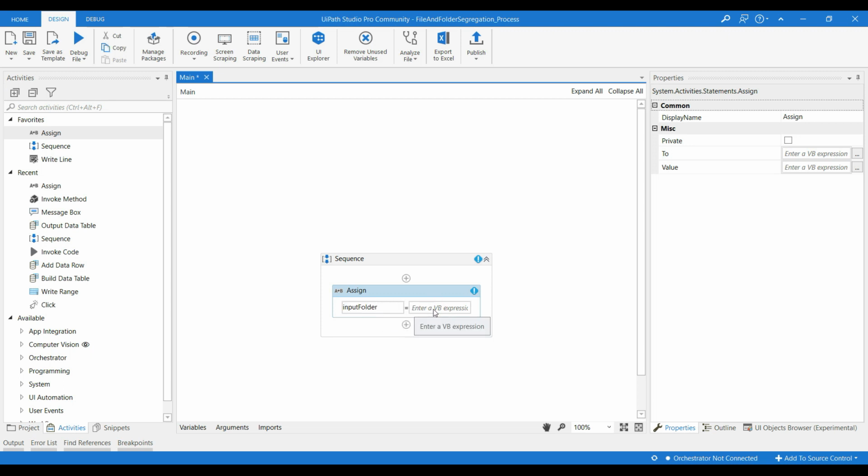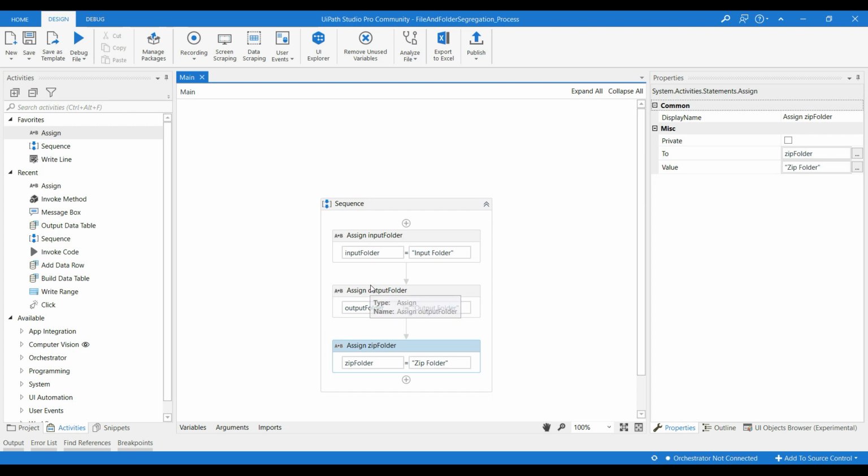Then here, input folder. That way, if there is a change in the folder's name, I just have to change it right here and it will reflect all over the project. As a best practice, give the variable whatever name you have there.